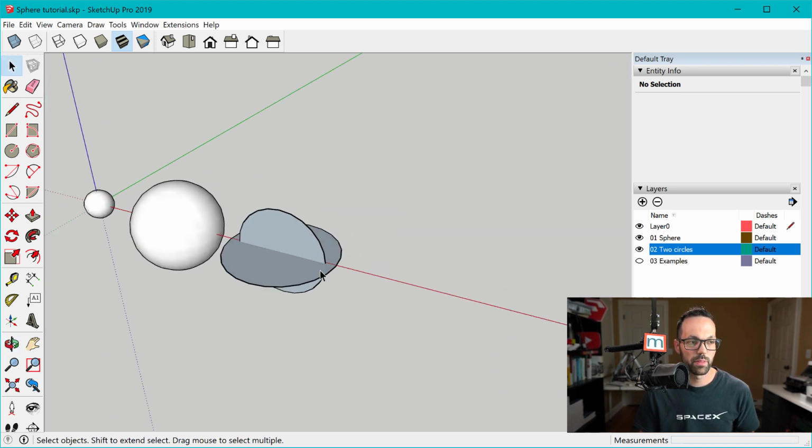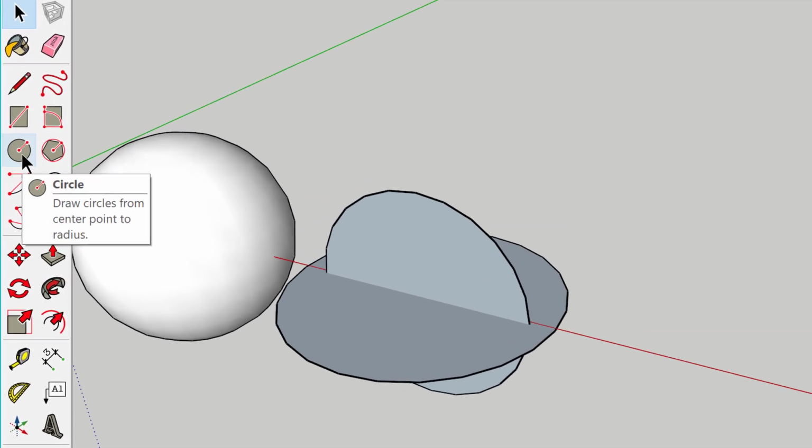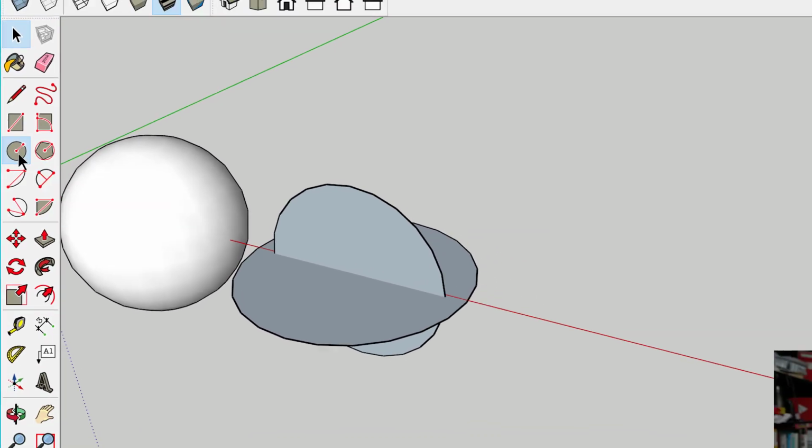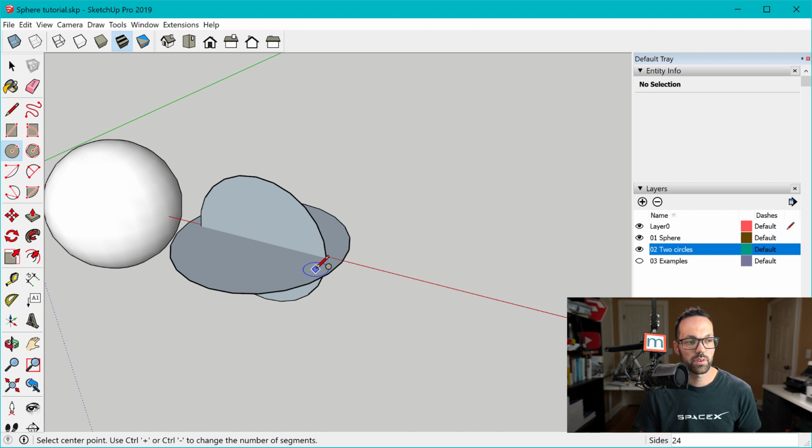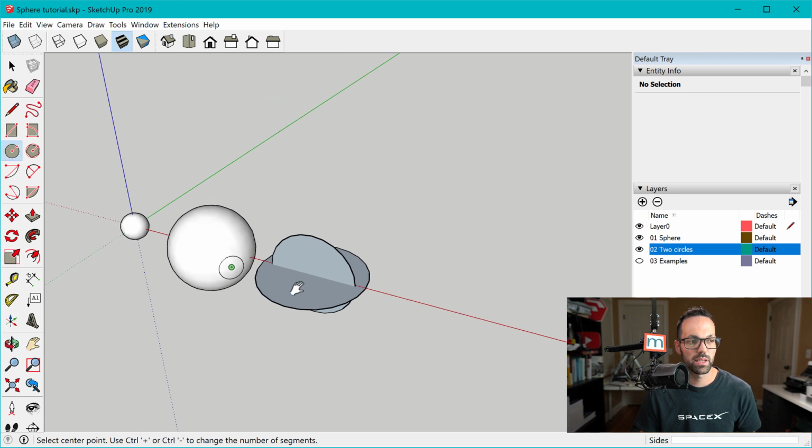So you're going to grab the circle tool, which is this one right here. Click on that, and the first circle we want to create is this one right here. This one is going to be aligned to the blue axis. In order to ensure that we're drawing on or perpendicular to the blue axis, we're going to use the arrow keys to lock that orientation.